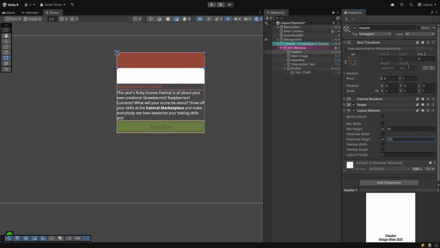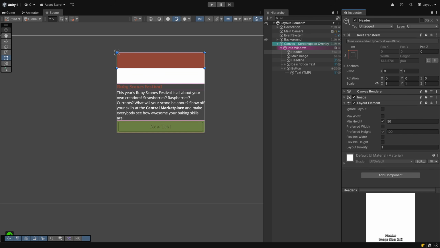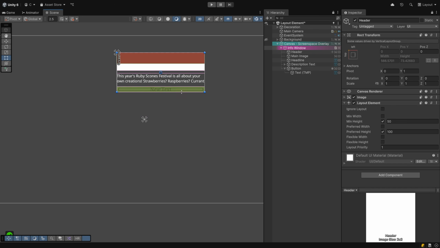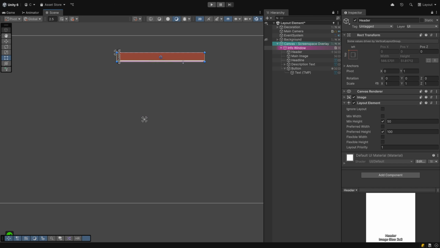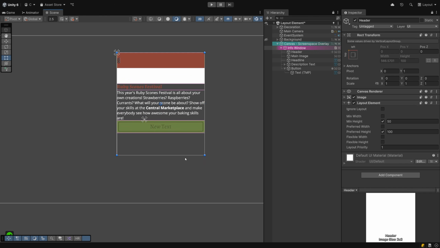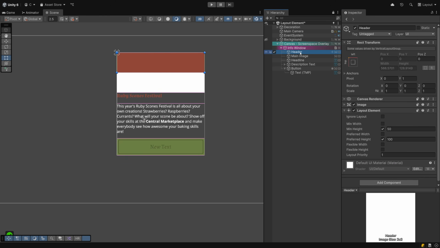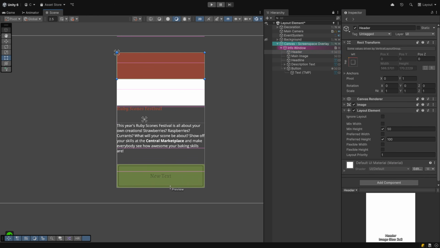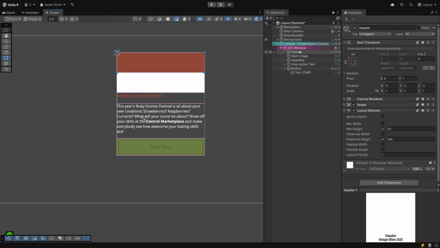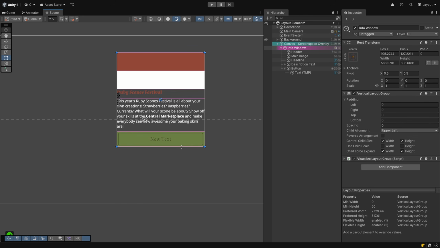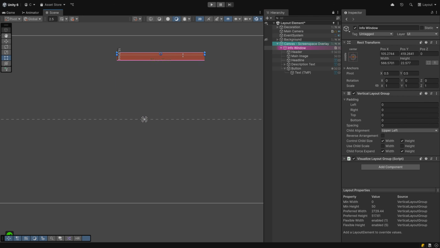But see what happens to it when I shrink down the size of the container again. The scaling will stop once it reaches the minimum size and expand until it fits the preferred size. If I increase the height of the container again, and this time also toggle on the child force expand height, it will even go over that preferred size if there is enough space to allow for it. Basically, the parent tells the child to grow, and it does. Still, once the height decreases, it stops again at the minimum height.